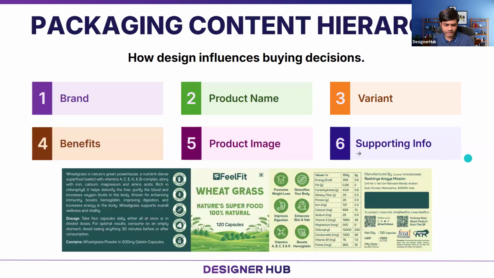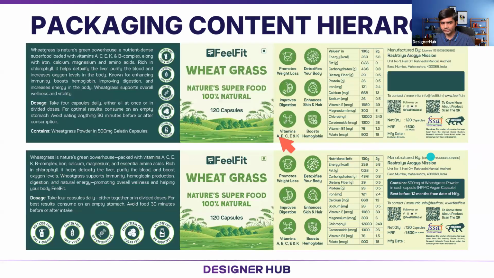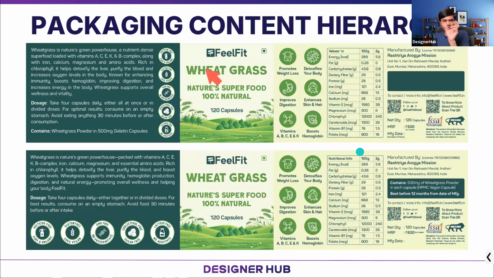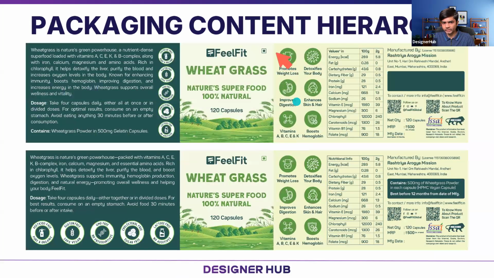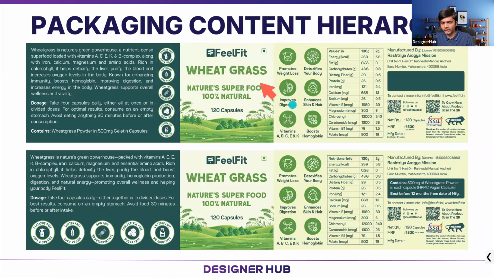Perfect. Now you can see over here, we have created variants. I know that the bottle could have been rotated left or right randomly on the shelves. So either this part is visible like this, if rotated, or this part is visible with a little bit of this, with one, two, three, four of this. So this is one option. But then later I realized, no, these are also equally important because these are my main selling features.